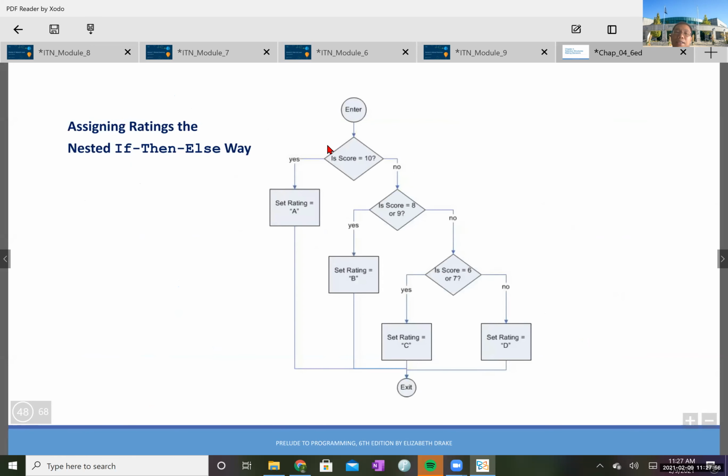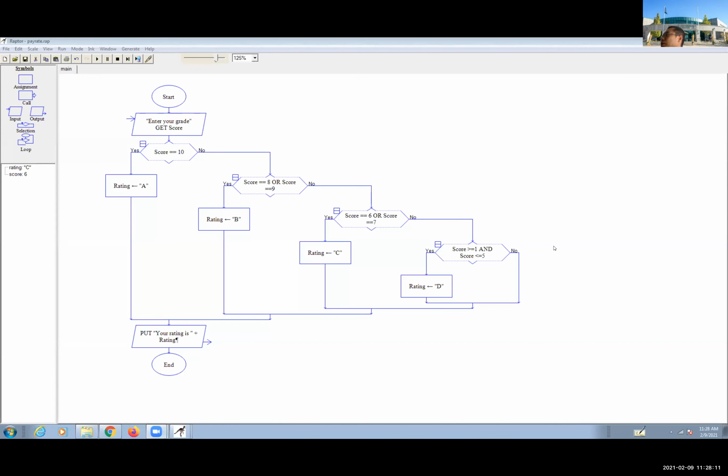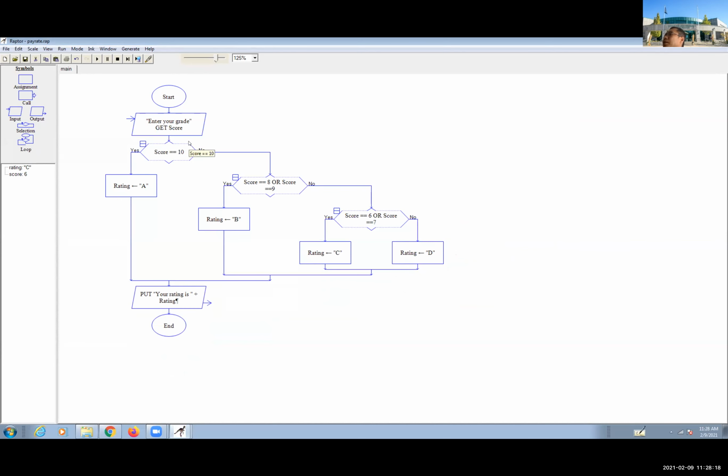Okay, so we see that is a method here. It checks score 10, exit program. You don't have to check this one anymore, right? Actually for this one here, you can optimize it also. You can optimize the program. One more thing, you don't have to do this one anymore. You can check it here and you can delete this one. See, 10 here, 8 or 9 here, 6 or 7 here, and anything less than 6. If we delete it here, we don't have to check one more condition here.